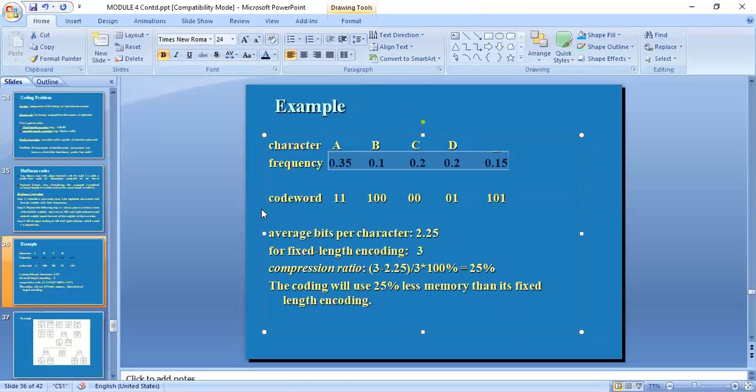I will tell you what Huffman coding is used for. This code word is used for messaging. For example, suppose you are in the military and some confidential messages are there. When you are sending a message, anybody would be able to read it.